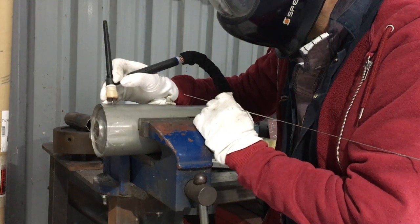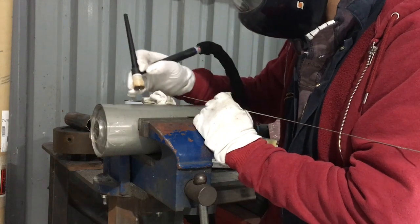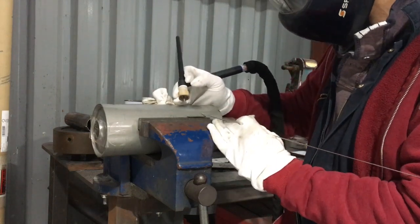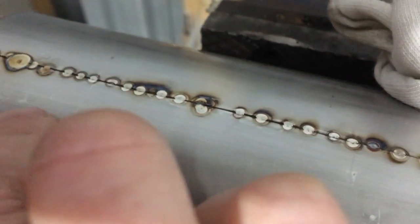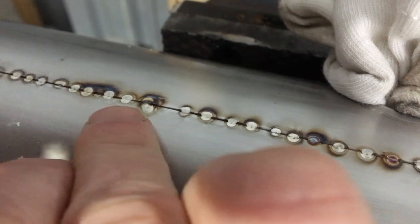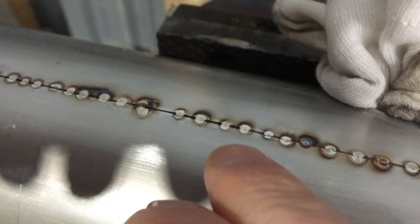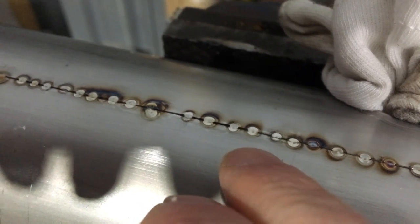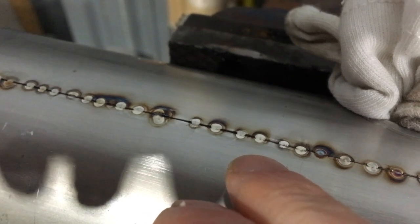Touching, rocking back — boom. Quick as that. Just filling in some gaps here: touching, rocking back — boom. And that's the result you should get. I think you can see one there that didn't quite fuse. Don't ever go back to them or be tempted to heat them for longer. If they don't fuse, just leave them — you'll end up with a hole. If you spend more than a fraction of a second at 100 amps on this stainless, you're going to have a big hole and a disaster.